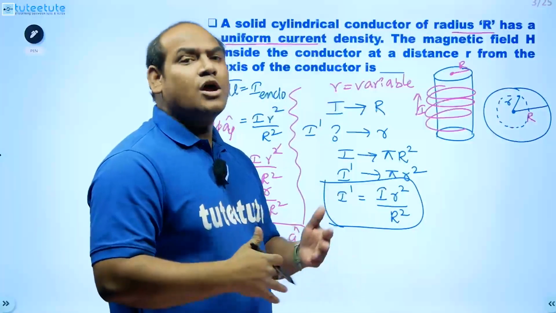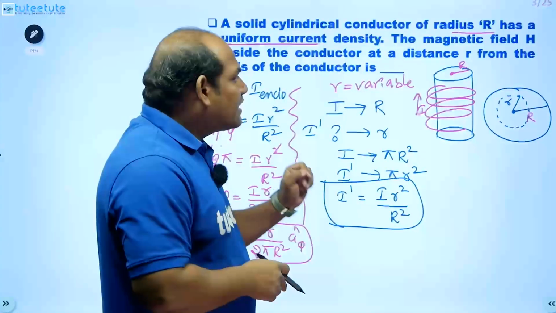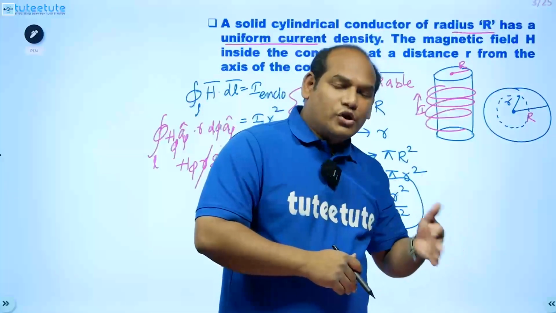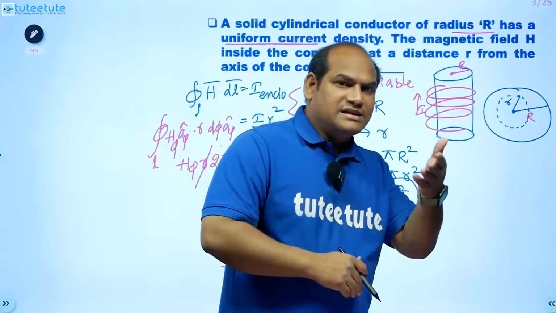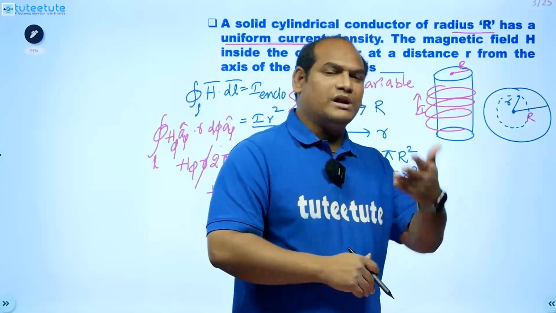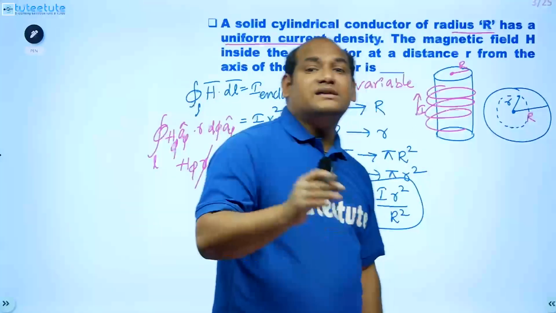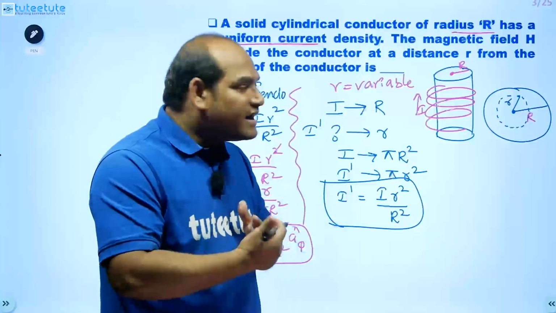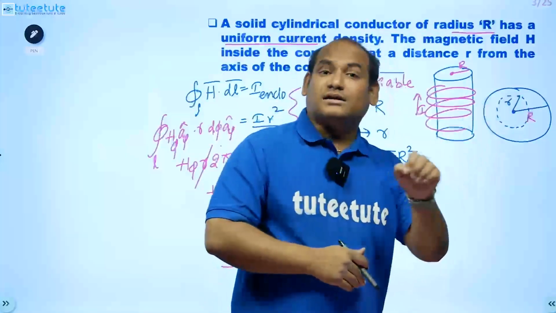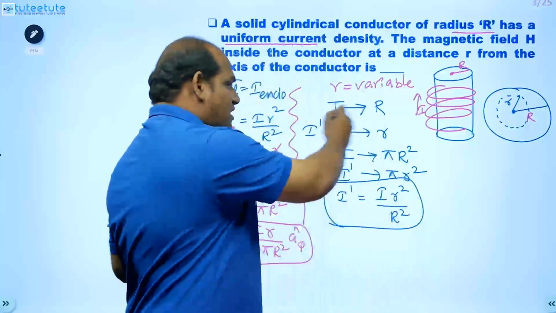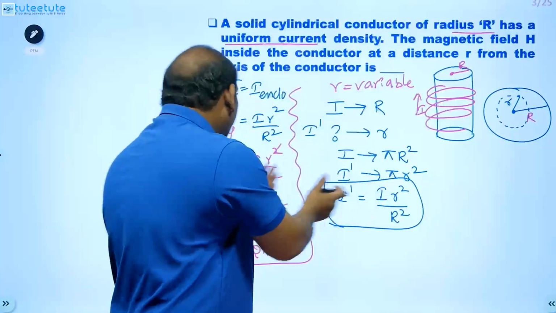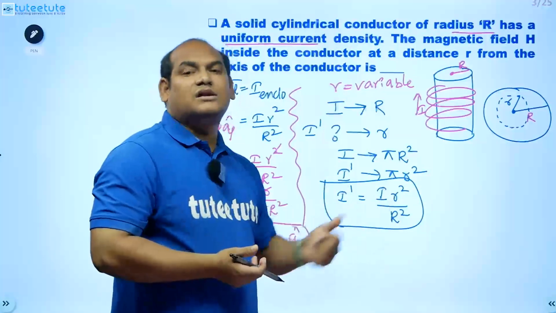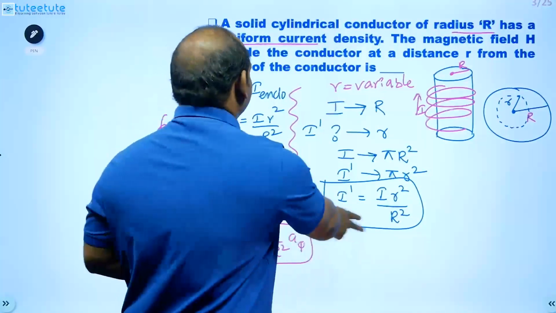Okay, like that we can consider total current density J for the radius R. That is possible. You can take the complete current density J, or the complete current I, when the radius capital R is available. So it is required to calculate how much current is there for the small radius small r. That is what we have performed here. After getting this, just applying Ampere's law is enough. So this knowledge is required in order to solve this particular problem.